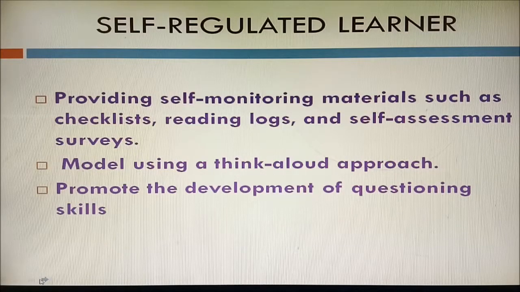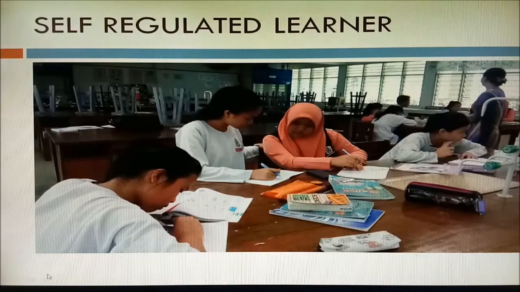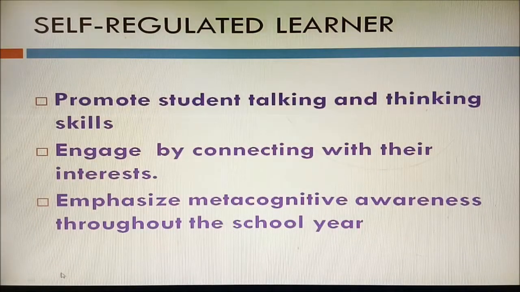Promote the development of questioning skills. We ask the students to ask questions and to generate the answers so that they can learn and understand what they have learned in the class. This is another self-regulated learner, where the students can rely on their friends and themselves for better understanding in the learning. Promote student talking and thinking skills. Engage by connecting with their interests. Emphasize metacognitive awareness throughout the year.